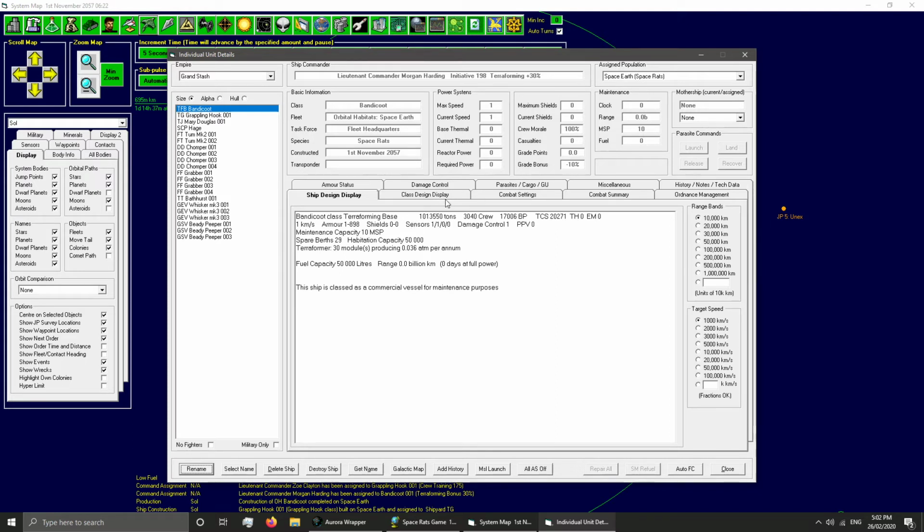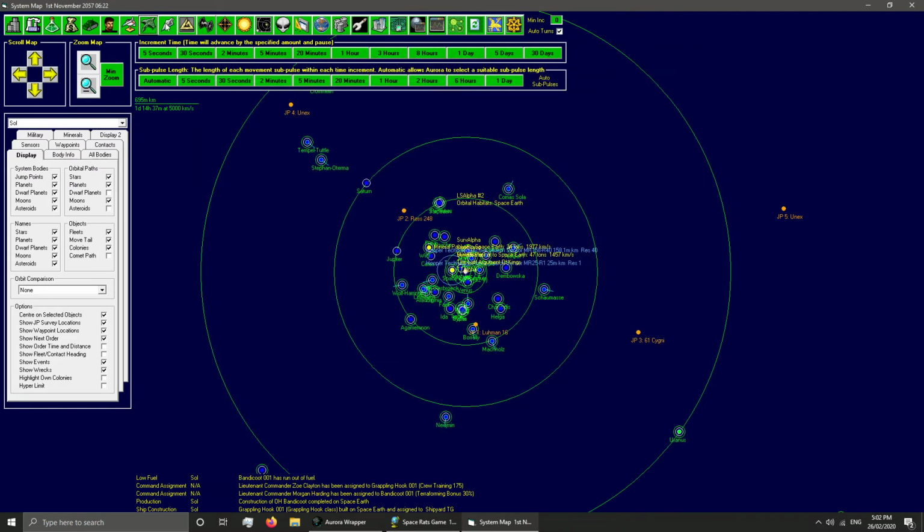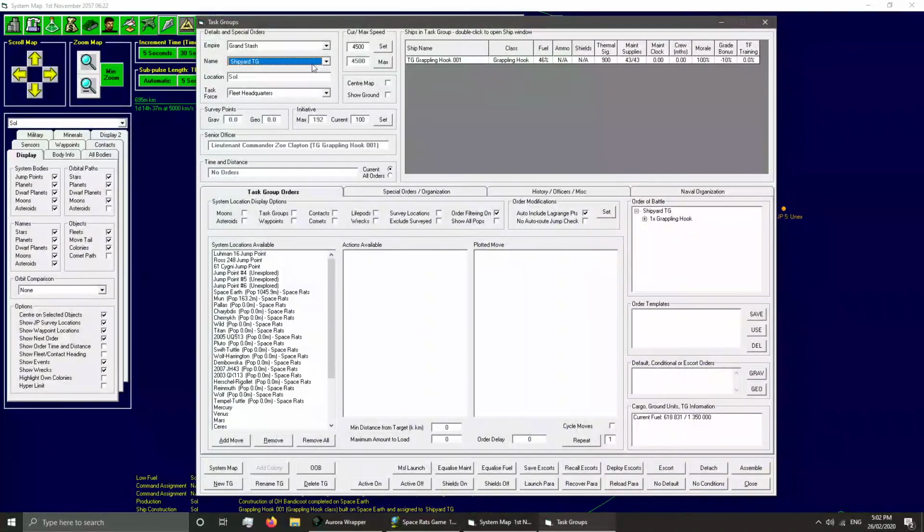How much fuel do you have? That was like miscellaneous. Oh, and the grappling hook. Right, the reason there is like no fuel is that the grappling hook took all of the fuel, which is now done. That's right, they were, yeah, perfectly timed. Expert. You there, detach.